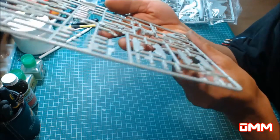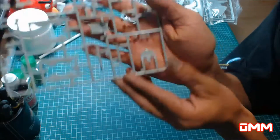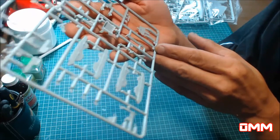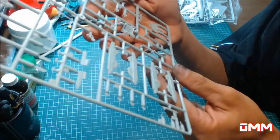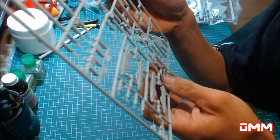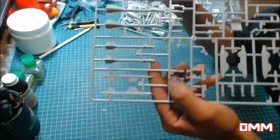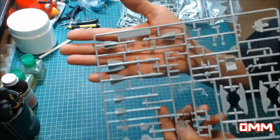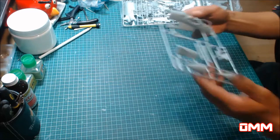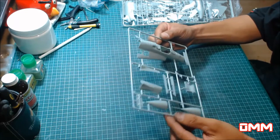Dash panel, yeah, you've got raised panel lines in here. That's also pretty much how you're going, but you take your time and you paint this thing up. You can get it looking fairly decent. The landing gear detail is fairly nice, and the sprues are clearly marked, so you can't really go wrong there either. So it's not one of those guess which sprue it is.